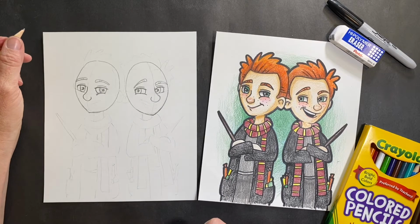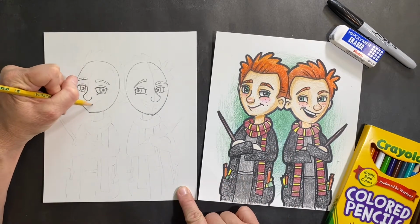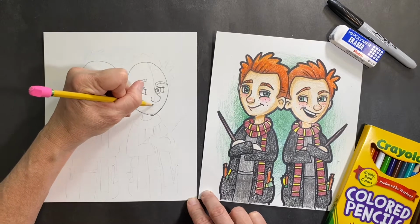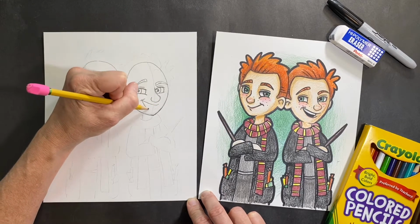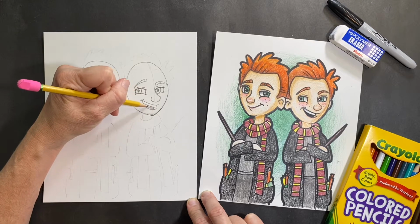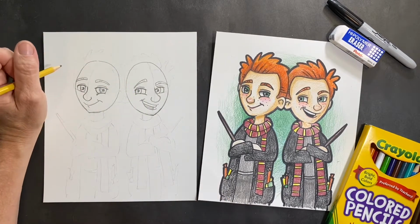Okay, so now we are going to do his mouth. So I made one closed, so it's just gonna be like this with a cute little crease line. Maybe a little bottom lip. This one's gonna have his mouth open. So we do the crease line, and then his mouth's gonna be open. Then we're gonna do his teeth. So line up like this, and then up in here, that's gonna be Sharpied in. There you go. I'll do the freckles when we color.